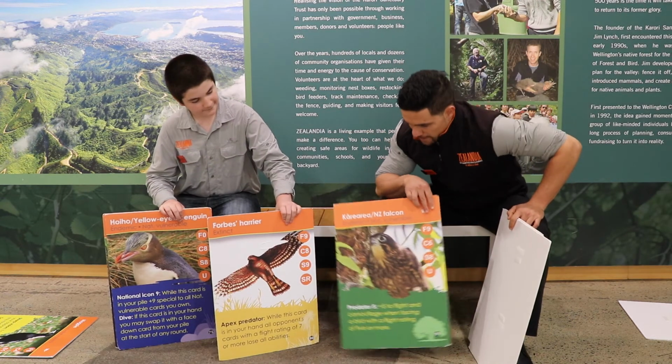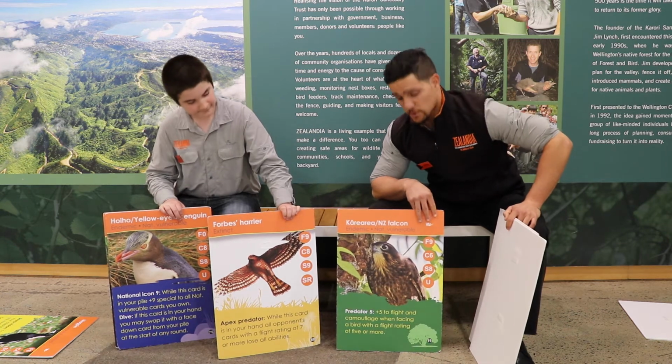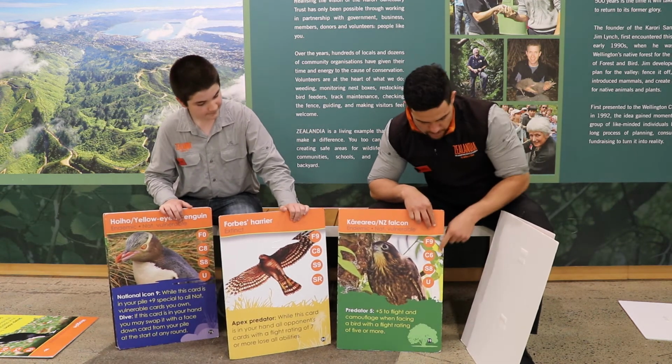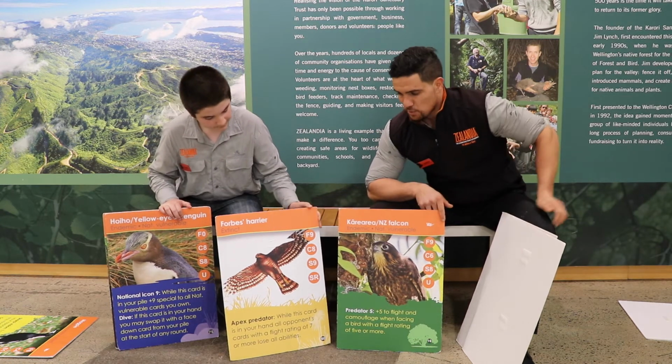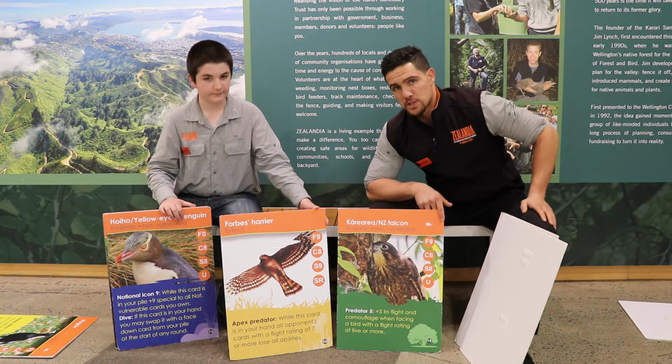Cool. So if we have a quick look at it straight away, George called special. We're not using the abilities, we're just using the numbers. I can see that I've got special 8. George has the beautiful Forbes Harrier, he's got 9, so he wins by 1 point.